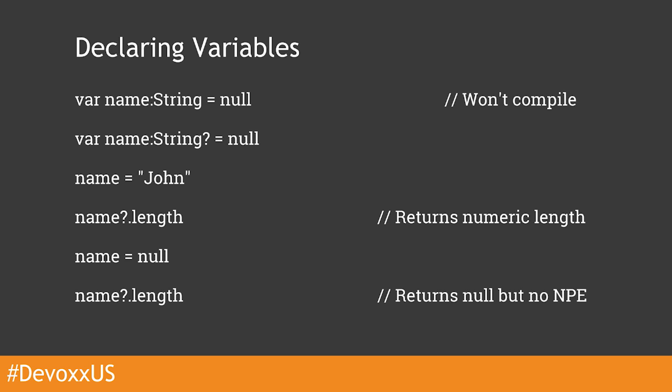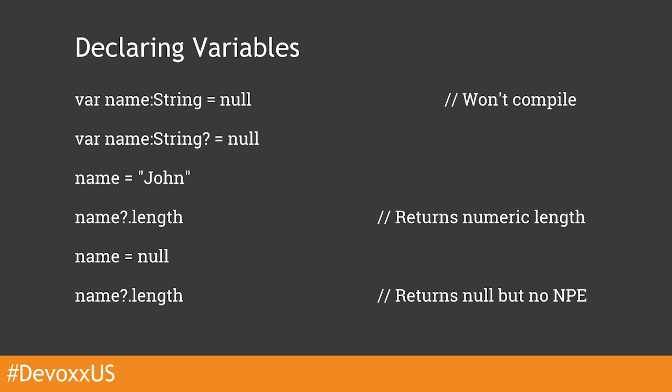So here's a bit of declaring variables. We can see on the top one, we have a variable of a string type, and we assigned it to null. That's not going to compile. That's going to flag it at the compiler level. The next type is with the question mark after it, that's basically saying that this type is either going to be string or null, but it also needs to be declared at the time that it's assigned. There's an extra special directive to let you do it later. We'll talk about that in a second.